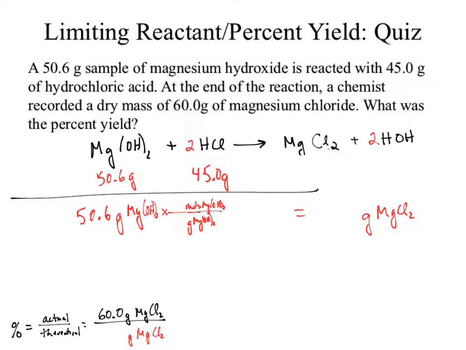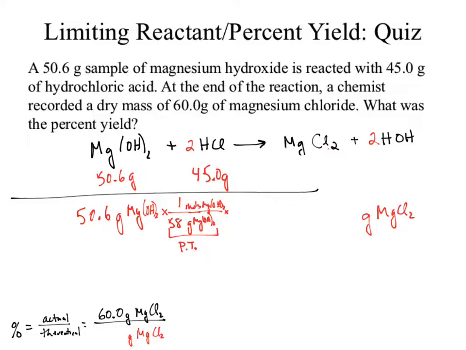Where do I find that conversion factor? The periodic table. I do that by adding up the molar mass of every element in that formula. So I add up the mass of magnesium plus the mass of oxygen times 2, because that's what the formula is. There's 2 oxygens in magnesium hydroxide, plus the mass of 2 hydrogens. Anybody get that number? 58. If you average the magnesium down to 24, I'm fine with that.